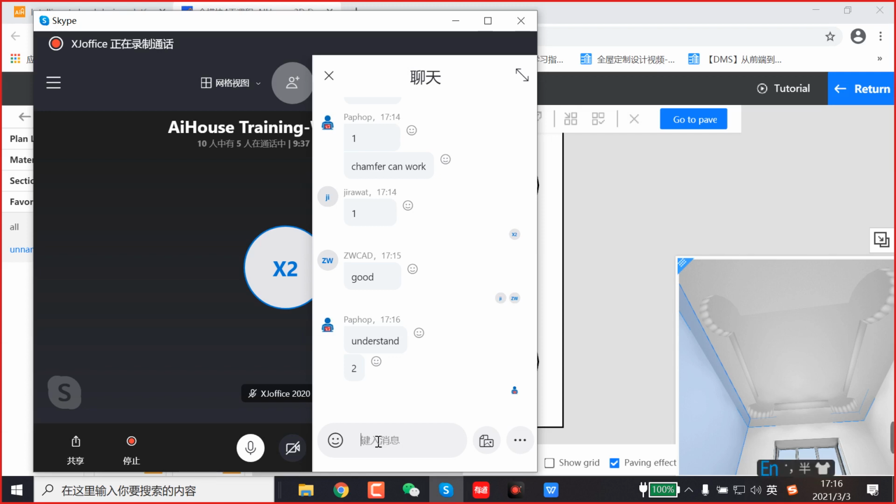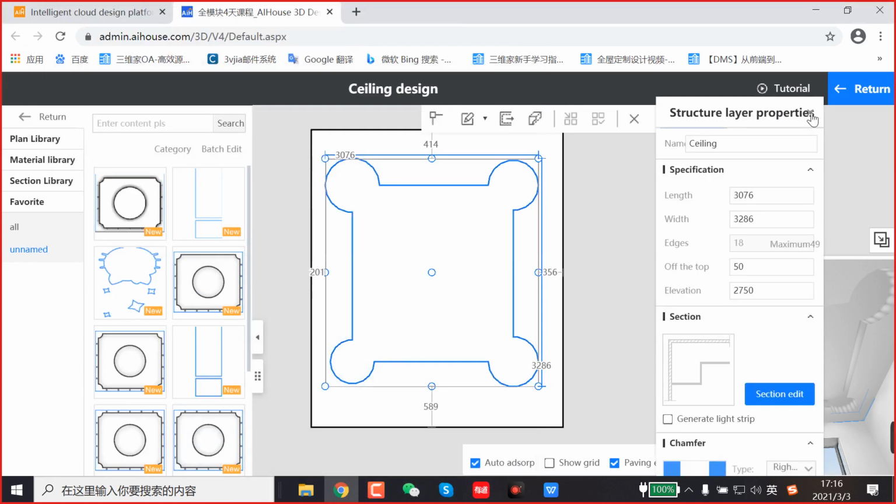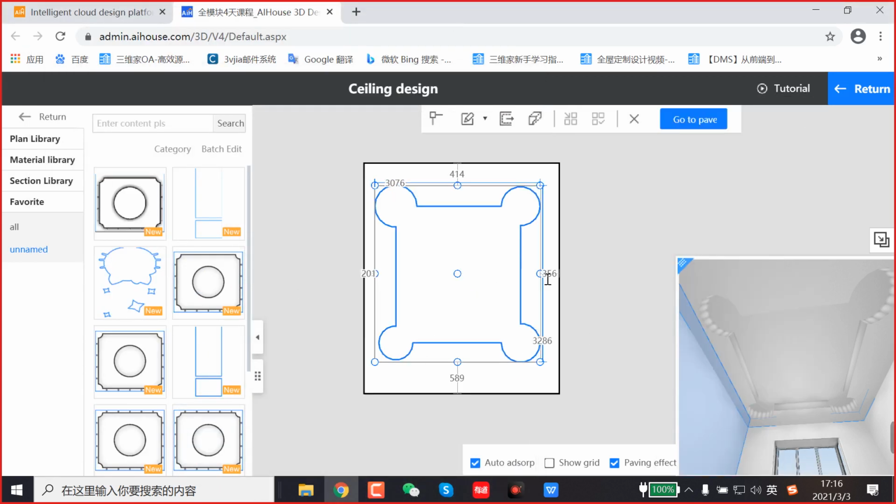Yes, you can use different shaped rectangles, circles, anything. You can practice designing. It will be interesting. So this is the operation.